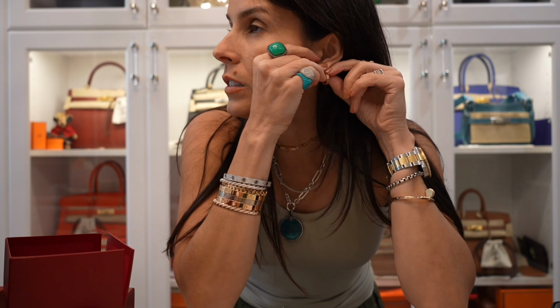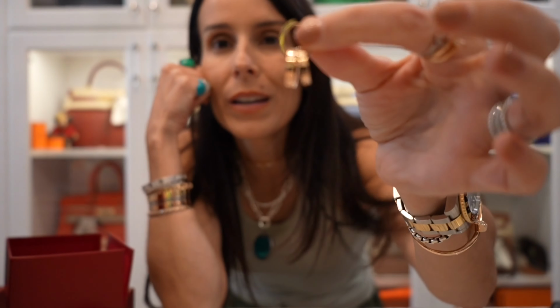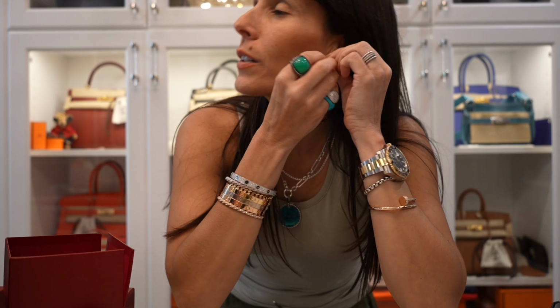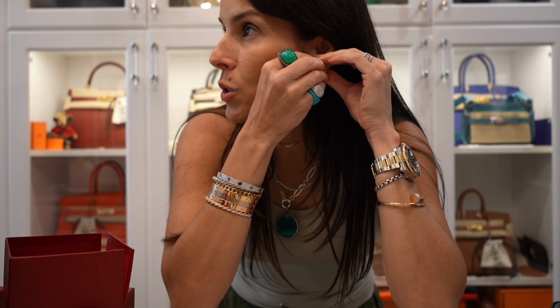You can also, let me take this one off. You can put both loops or hoops or circles, however you want to call them, into one ear and then really create that cool mix and match style of earrings, which I'll put them on. They're not heavy. They're actually quite comfortable. I thought these were easier to put on and off than the Clash version. So this is another way where you can just have a little bit of playfulness there and not here.